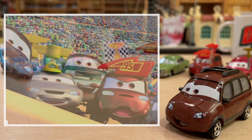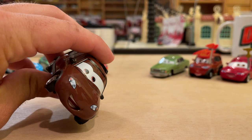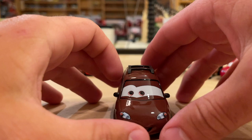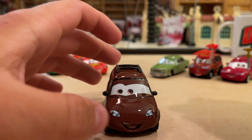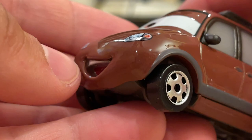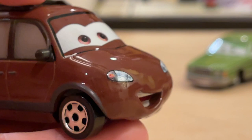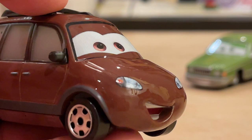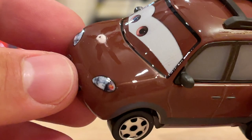Now, I need to check the movie to see if his expression is accurate to how he looks in the film. I love how open his mouth is — I like how detailed it is. You can see his tongue in there, both rows of teeth, and it's a deep crevice they did for his mouth. It's like a Disney Store mouth — most Disney Store Cars like Lightning McQueen and Mater have deep crevices for their mouths, and this is similar to that. I'm so glad he doesn't have a mouth plate. Being out of that phase and having just one full metal piece makes it look so much cleaner and smoother.